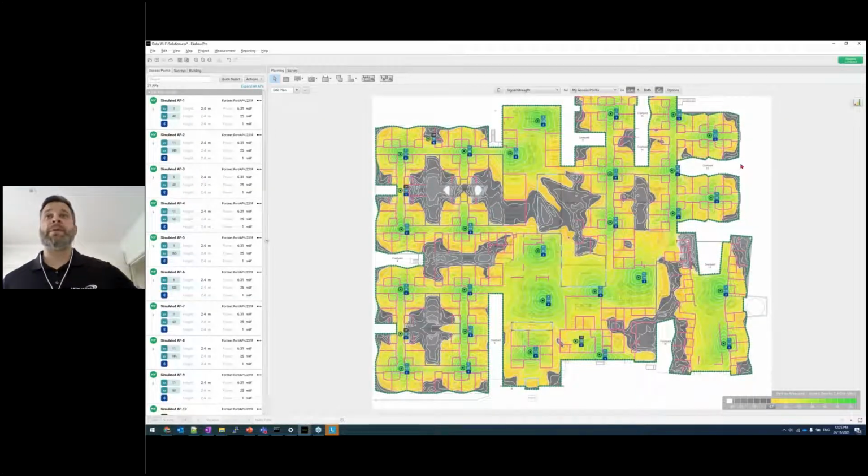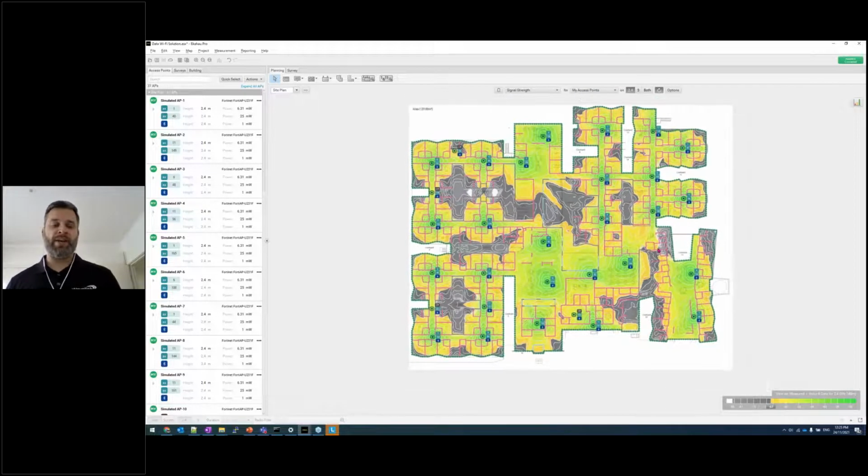That being said, if I pumped out a report for this, the customer might ask, why is there no 2.4 gigahertz coverage in this area? Well, it's been turned off by design. Again, the additional signal facilitated by the fact that 2.4 gigahertz goes further will ensure that the clients will still be able to connect. But most of the time, you would be trying to push clients to 5 gigahertz.